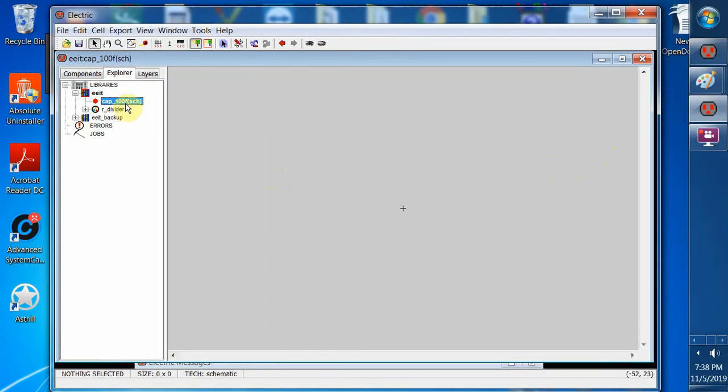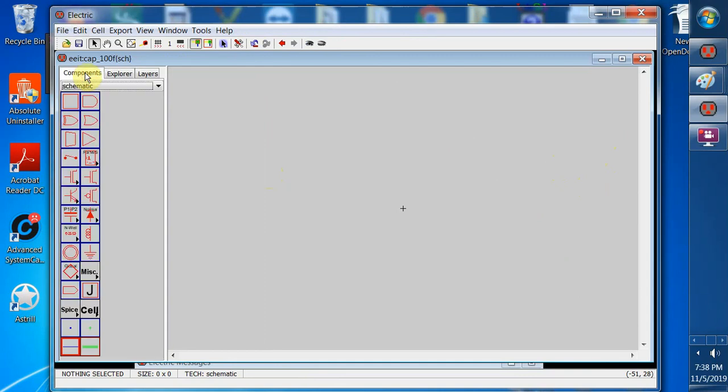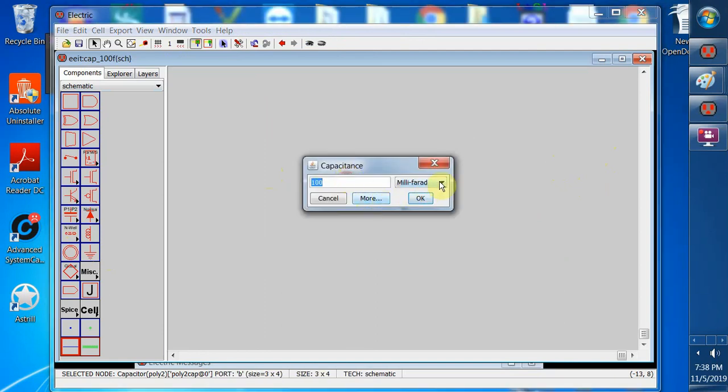So to begin with, we are going to build the schematic first. The capacitor will be formed by a polysilicon 1 layer and a polysilicon 2 layer, P1 and P2, and the capacitance is 1 femtofarad.